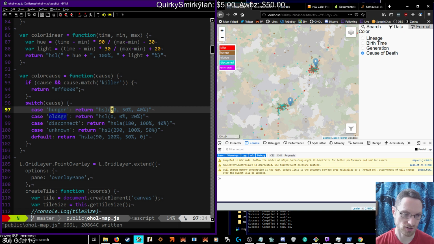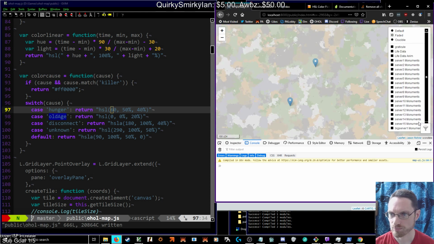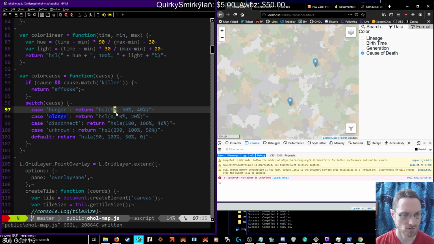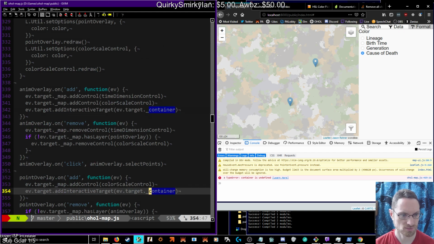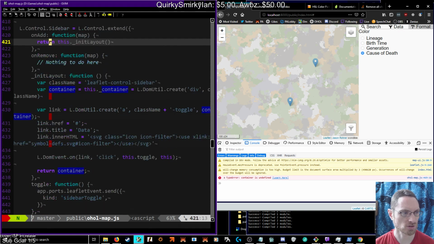Hunger, so that is a higher number. Container is undefined. Oh, we do redraw.